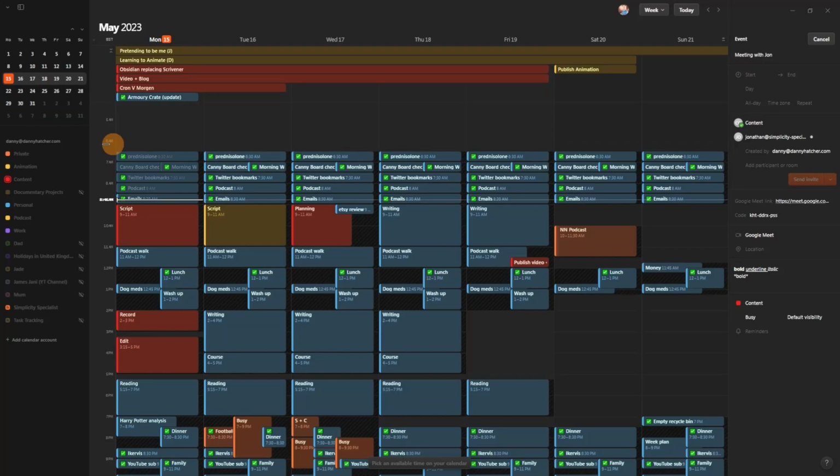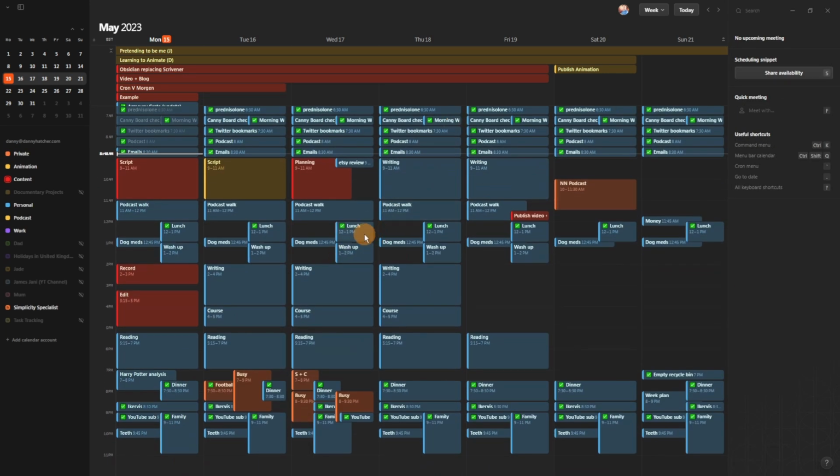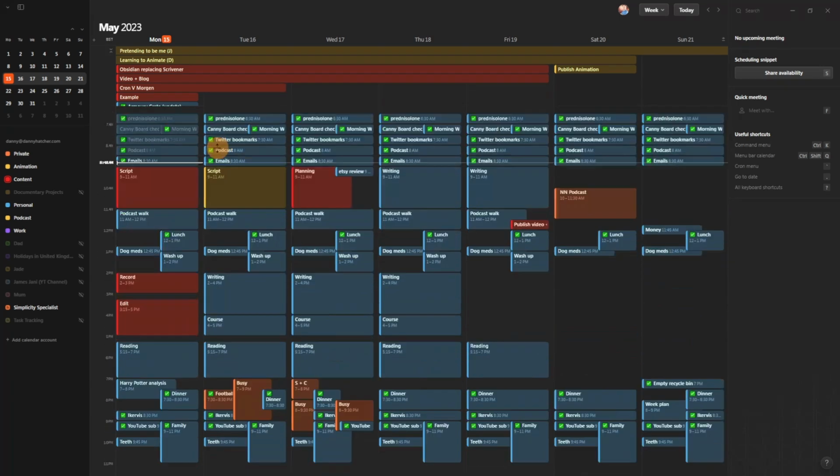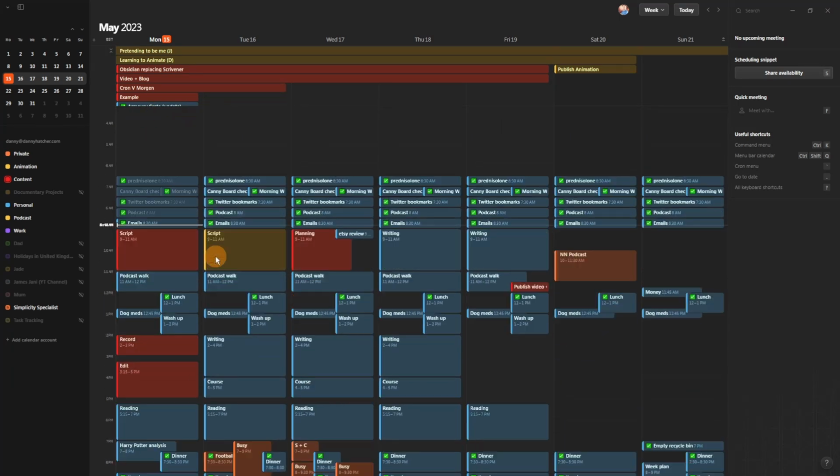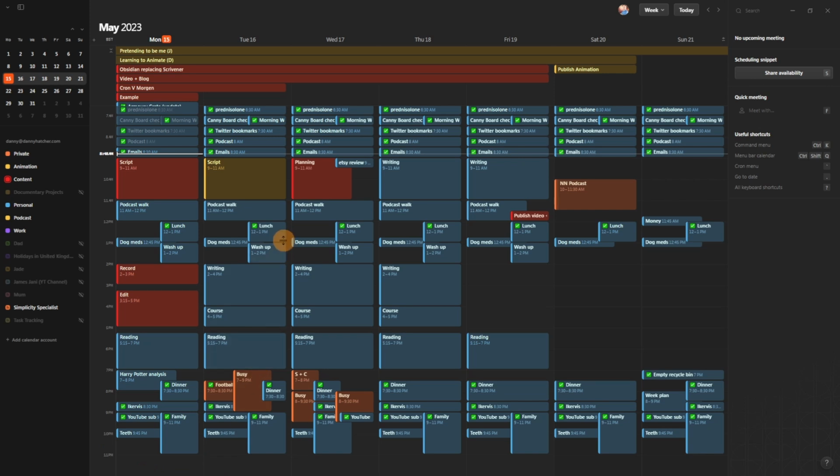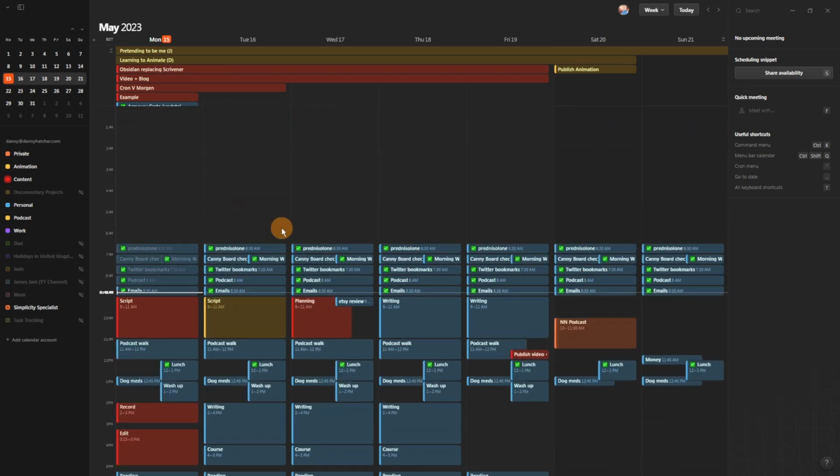So whereas in Cron, you have to select the calendar to make sure the calendar is selected, which, I mean, it's a really small thing, but having it automatically shift between calendars is a little bit nicer than having to come over here and select it. Just small differences. Then something else about the calendar viewing experience just inside of Cron, you can see when I'm scrolling up and down, it always starts at zeros and goes to zero, so midnight to midnight, which I can't seem to find a way to change.